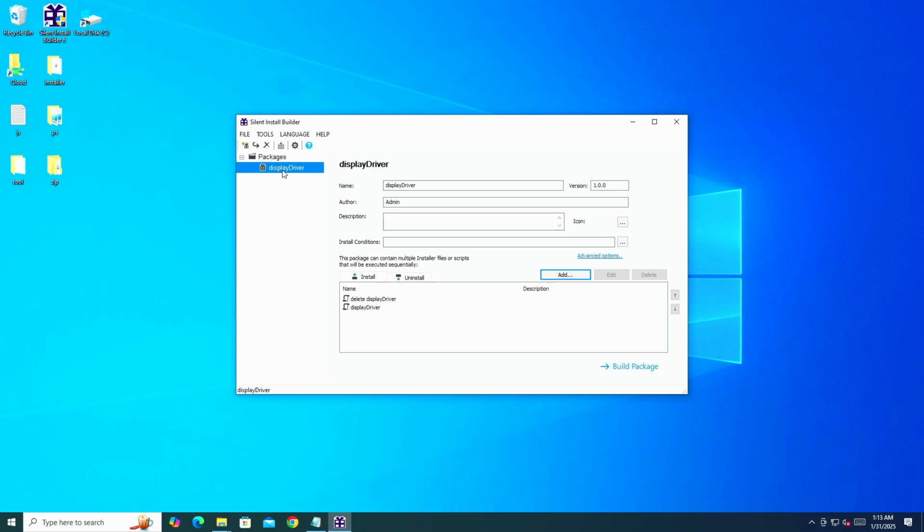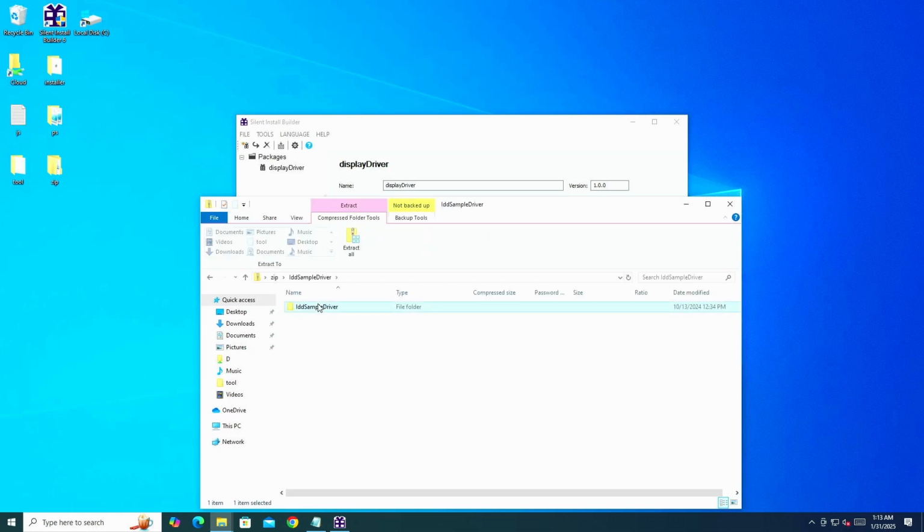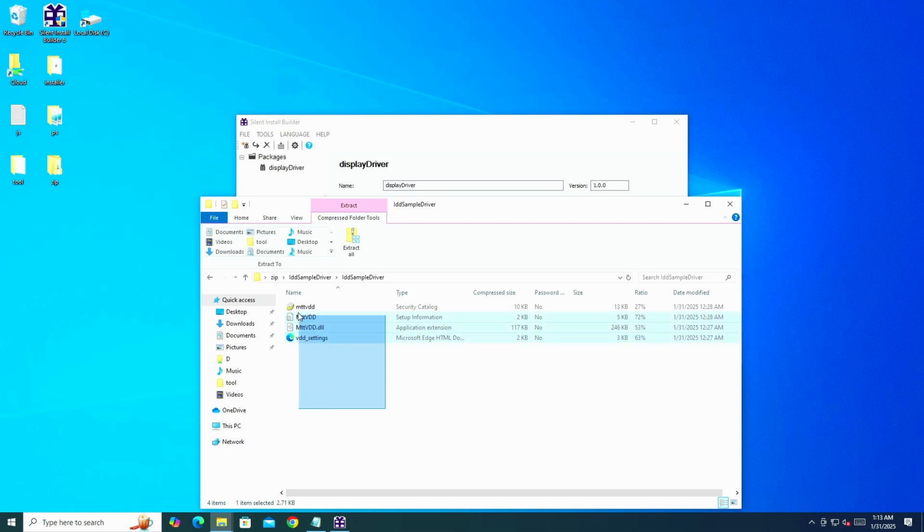You can create a new package by watching the previous video where I showed how I created this package. The display driver has been updated. This is one of the nuances. I will open the zip archive with the driver. I didn't change the archive name so that old scripts would continue to work with it. Instead, I simply replaced the files inside the archive with the new ones. The driver itself now has a different name, so if you have the old driver, update its name in the scripts according to your driver.